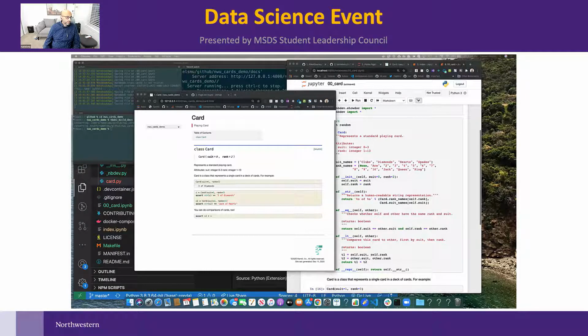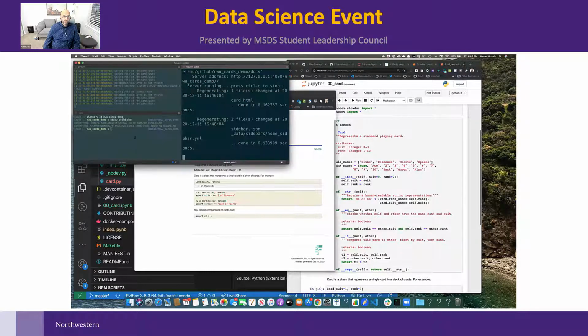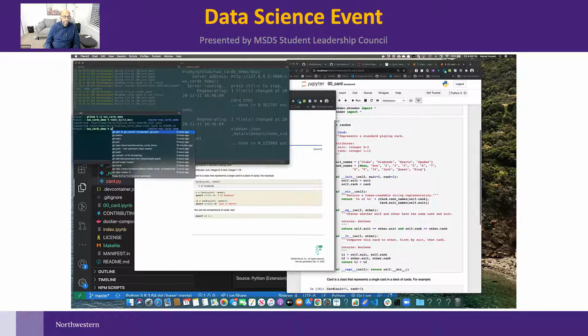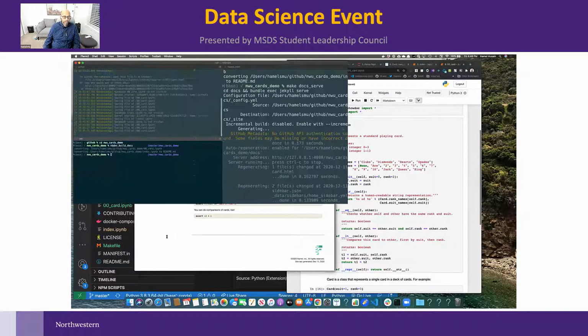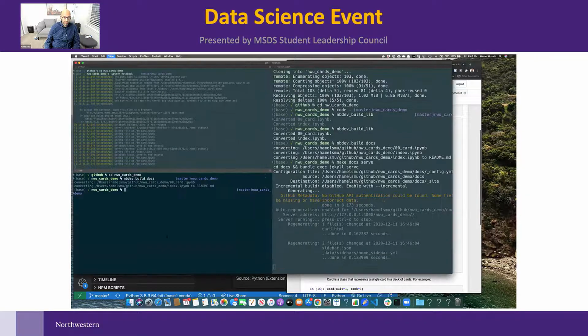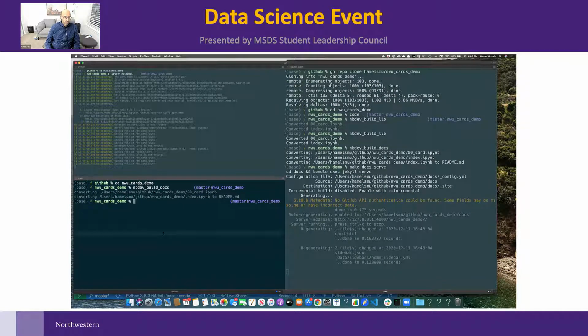Okay, so now let's go ahead and push everything we have to GitHub. When you first install nbdev, let me make this bigger because you probably can't see my terminal. You probably can't see any of these commands. Okay, so you usually have to install git hooks, which I didn't do. What git hooks does is it helps you do some of the stuff automatically so you don't have to fumble around with so many commands all the time.